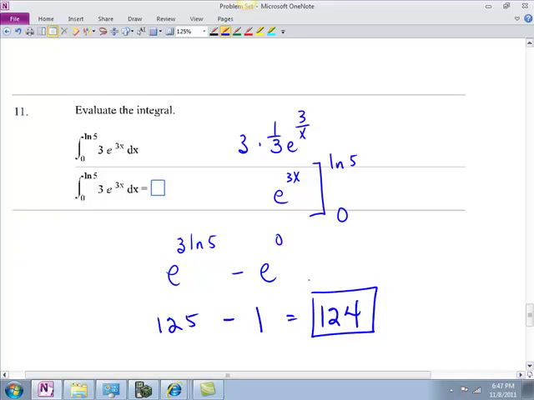Okay. When I learned to do them, it was to let u be 3x, and the integral of e to the u was, you had u equals 3x. I'll put that right here, but you may not want to do that. And you didn't have 3 dx here, so you divided and you got 1/3 du equals dx. So you rewrote it. You had the 1/3 outside with the 3, which is ultimately what we ended up with. So that's in the lecture notes if you want to follow that way. This was not.